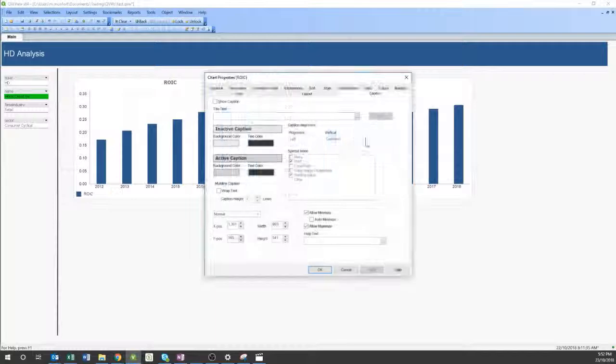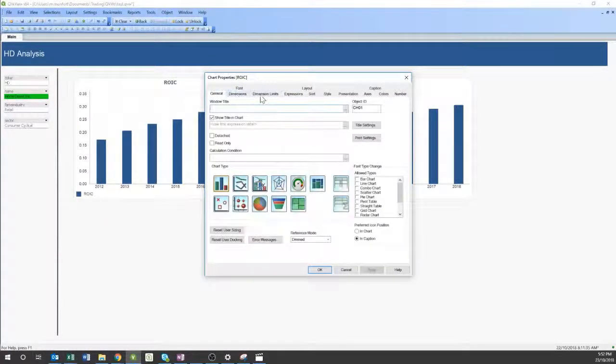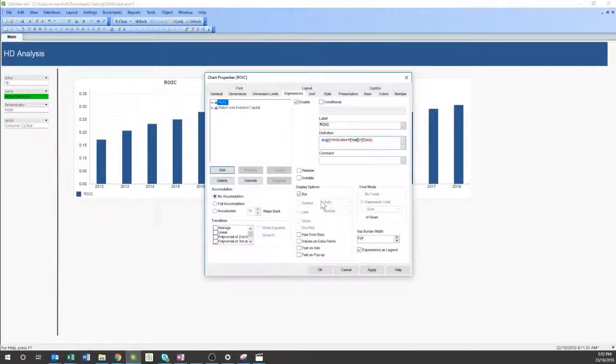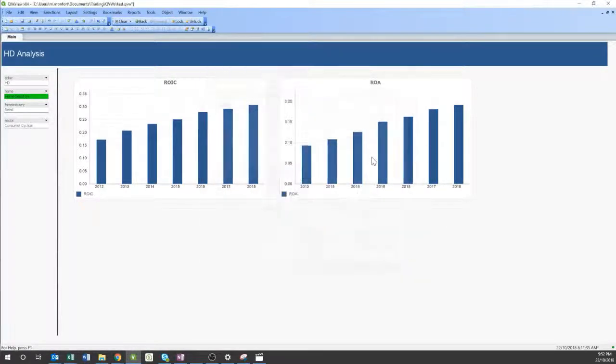So this one, for example, can be a return on assets, so return on average assets. The way that we would change that, we go ROA, we can give the label a change as well. Now it's a good idea as well for the invisible second element, to make sure that you're using the same expression there, because if you don't, and one's on one scale and the other one is on a very different scale, you're going to get your charts looking distorted. So that'll look a little bit funny. So you can bring those two in there, you can add more, and let's go to the next part of what we did.